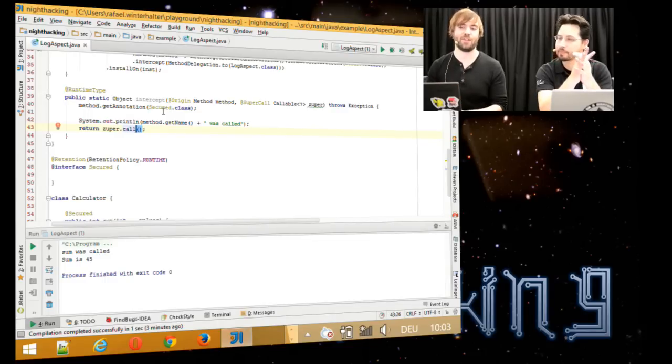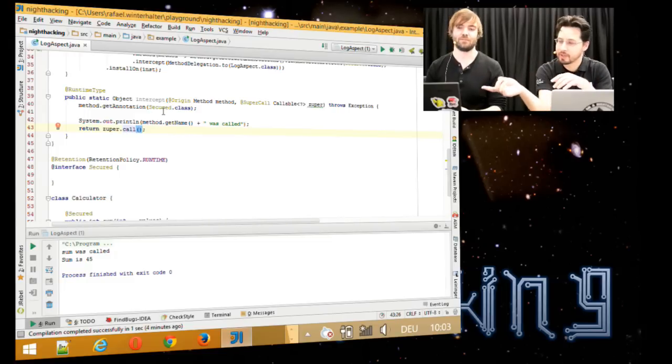And since annotations are... Yeah, that's pretty cool. And annotations, if a class loader cannot find an annotation, it will just ignore the annotation, other than interfaces or an entire framework. So you can more or less put the security check on or off, not on the class path, but on the agent path. Depending on whether the agent is there, it will actually do the security check, or in a test environment, for example, it will just not have it at all. So it allows you to write more modular applications.